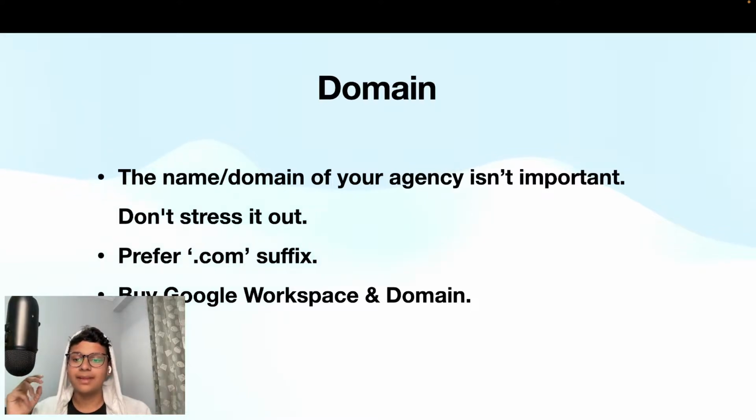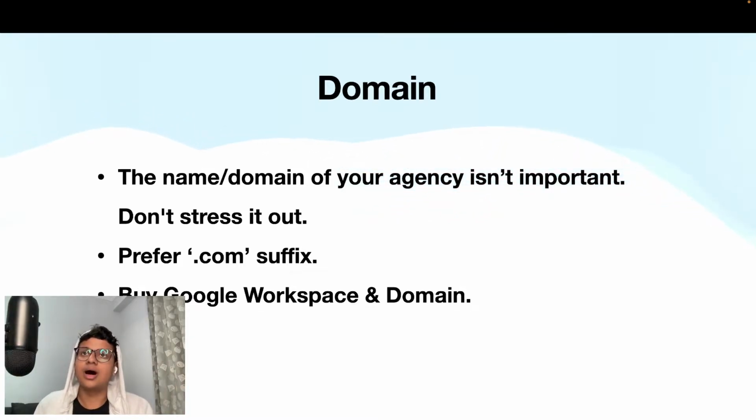Now, number 2 point would be to always prefer a .com suffix for your domain. I do that personally with my agency domain as well, just because .com is the most majorly used suffix for your domain. This also ensures other things such as your deliverability, which I'll go over in a second, for your emails, etc. It's just a widespread and very well-known domain. So always prefer a .com domain over the other ones. I know there are a lot popping up nowadays, but .com is always the go-to.